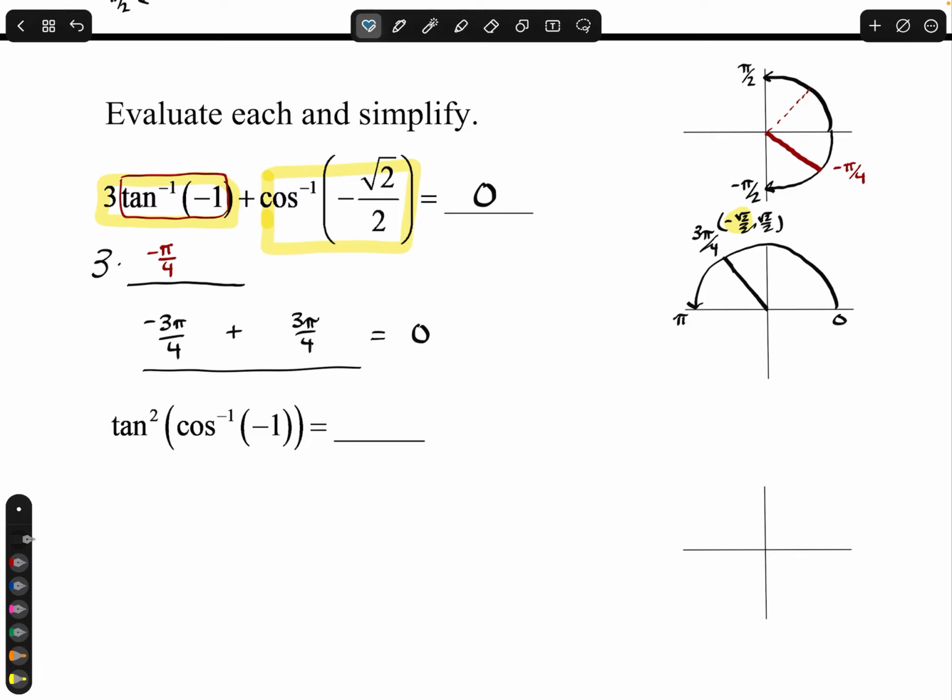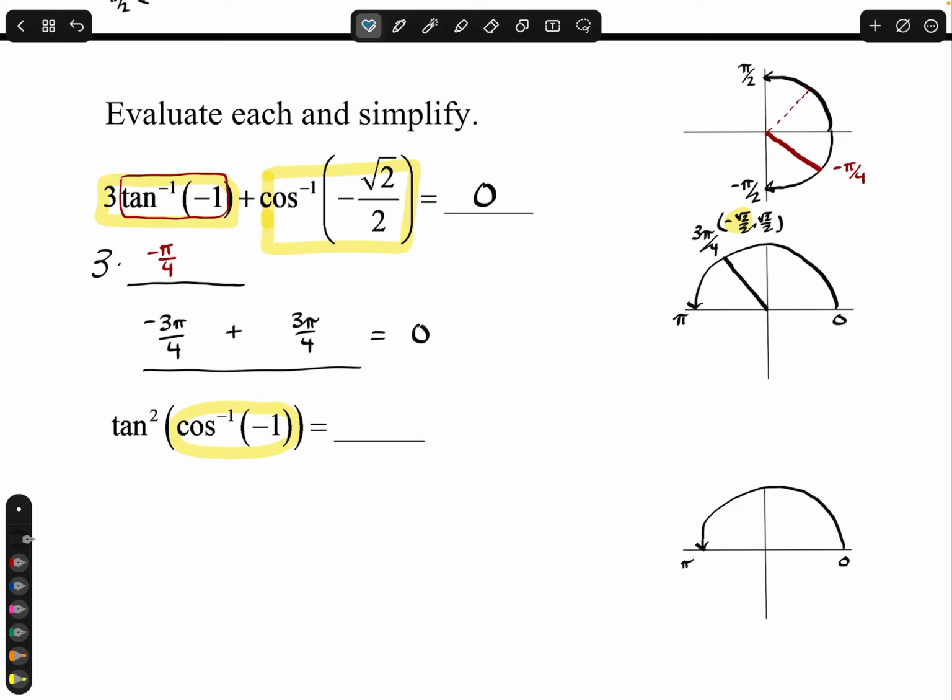And we got one more to do. We've got tangent squared of inverse cosine of -1. So again, order of operations, let's start in here. So the first thing we're going to do is do the inverse cosine of -1. Remember that one lives in quadrants 1 and 2, so we're thinking about it here. Like I said, it seems tedious sometimes, but drawing it out is going to help you remember which quadrants they live in and guarantee you're not making little simple mistakes.